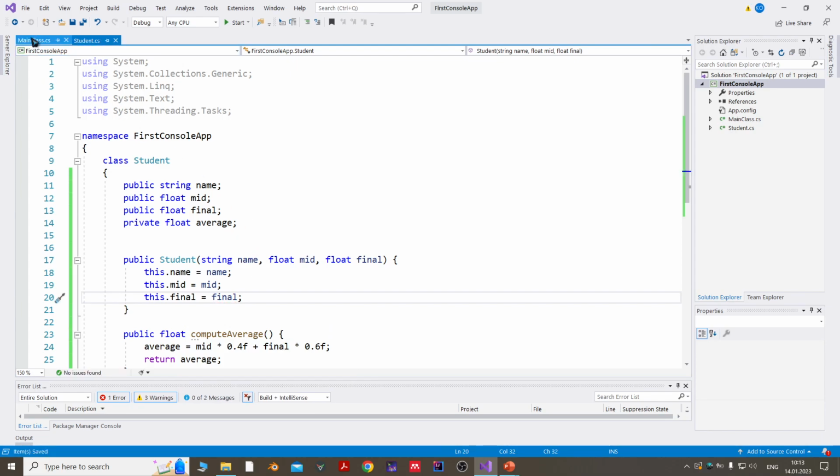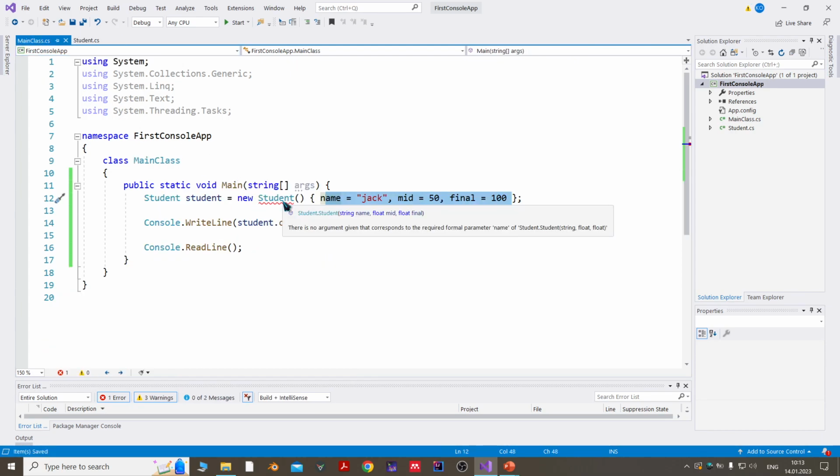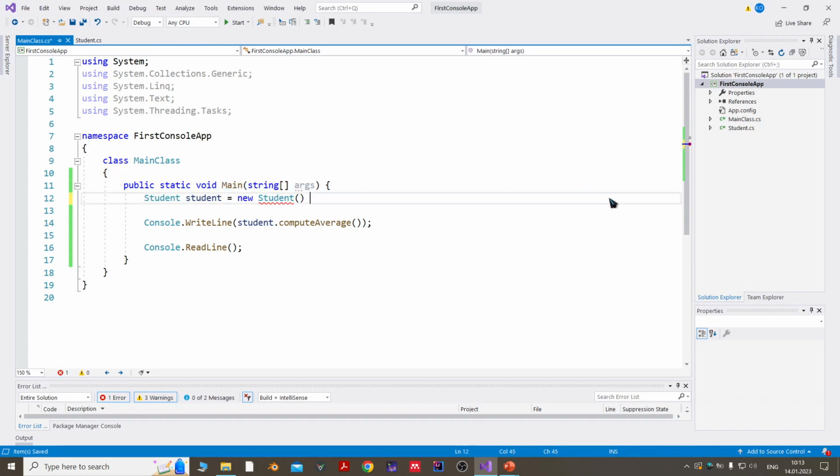So now if I do this, there will be a problem here. It will say that this is actually a constructor, and a constructor requires some parameters. It requires name, check. It requires midterm, for example, integer value 80, or final 90 here. Now we don't need to use the curly bracket to assign them.